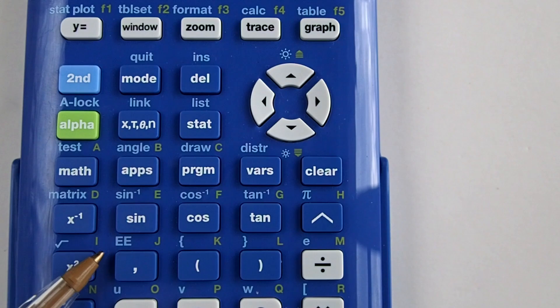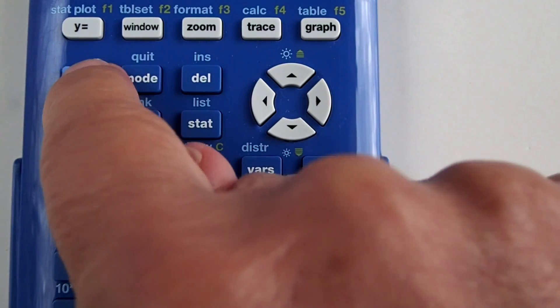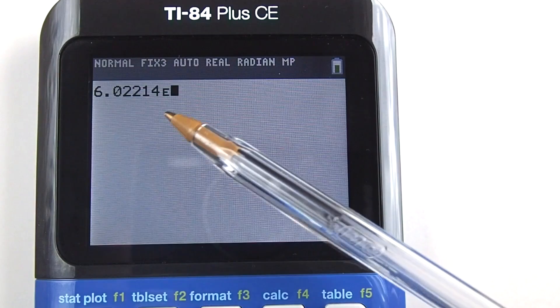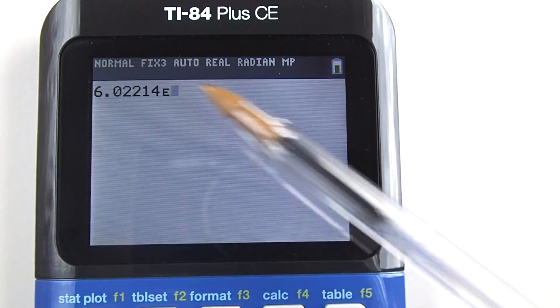Do you see this EE in the upper left of the comma key? This EE is our scientific notation key. So second, comma. On the screen, the calculator displays an EE following our number.